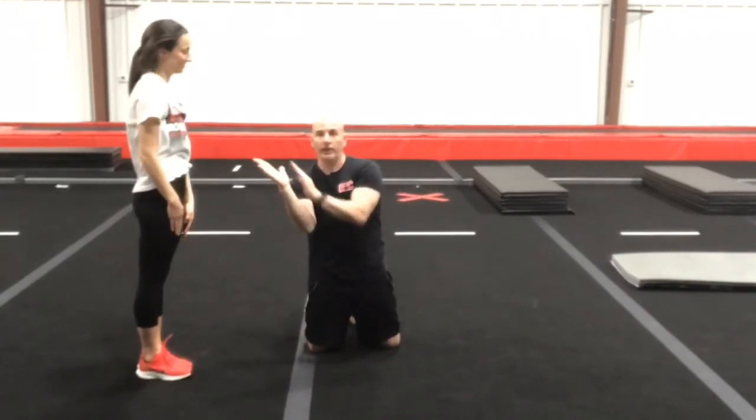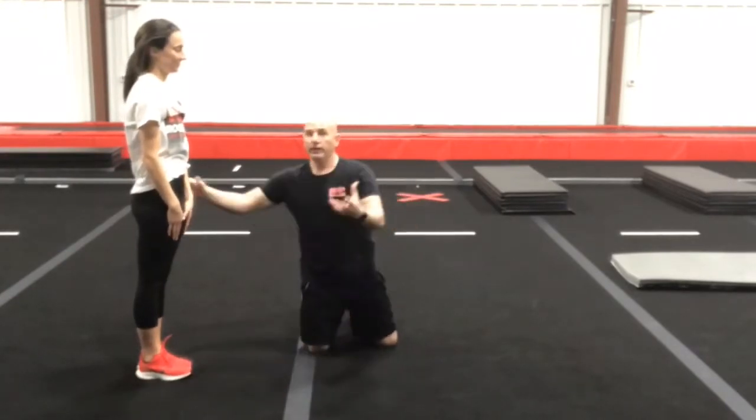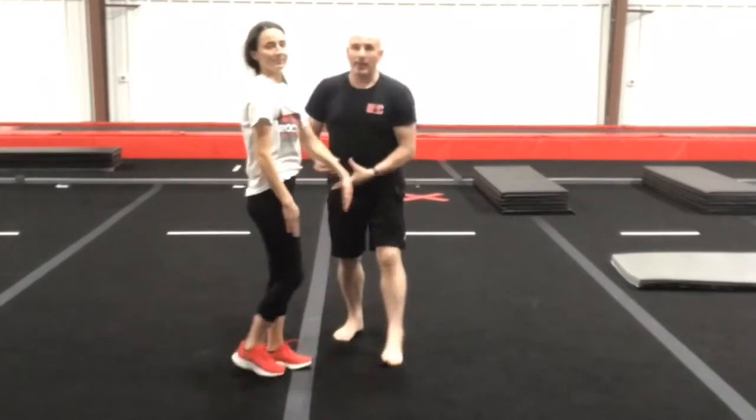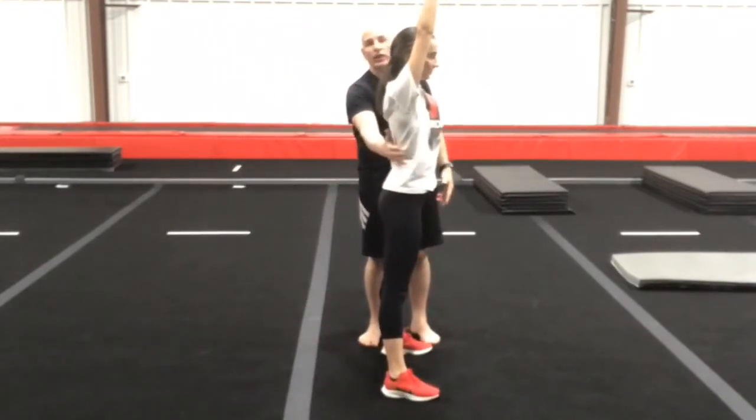So keep that leg straight, and then you continue the path. So that is the foundation. Now, from a standing back bend, we're going to do the same thing. My hand was on her back. I'm still going to go on her back.